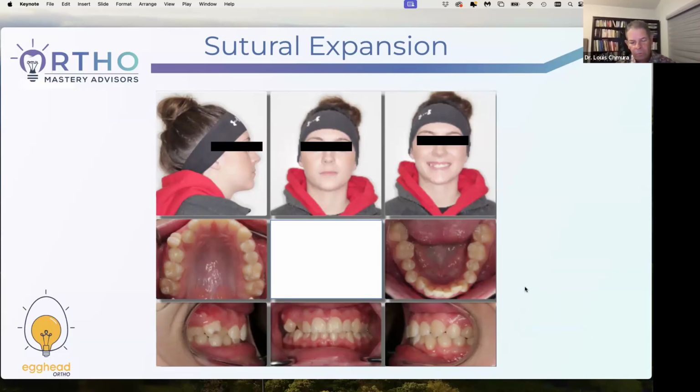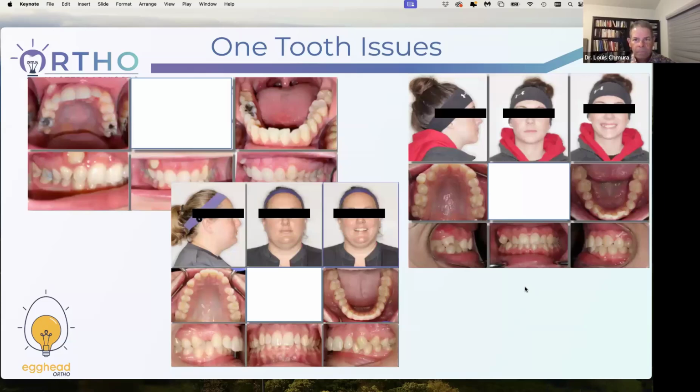If you can do it, and I'll show right at the end what pivots are, if you can do it with pivots or with brackets, just for a short period of time, most patients will accept that. Depends how you present it, but most patients will accept that. And you get done in a reasonable amount of time. So one-tooth issues. If you've got that one tooth in the upper right, that one bicuspid that's rotated 90 degrees, you're going to rotate a round tooth 90 degrees in aligners. That's going to take a lifetime.